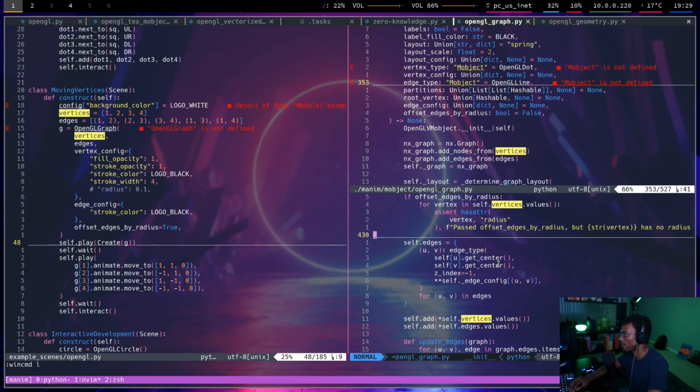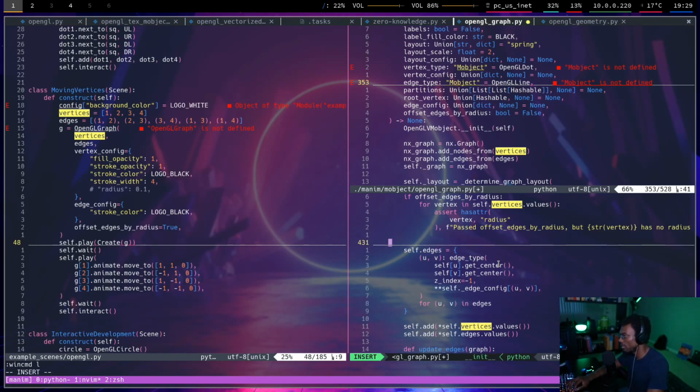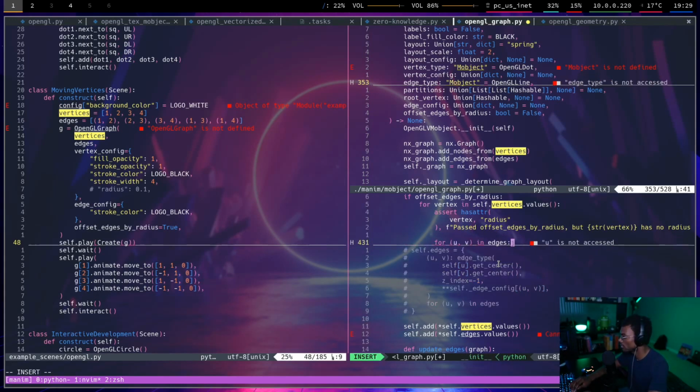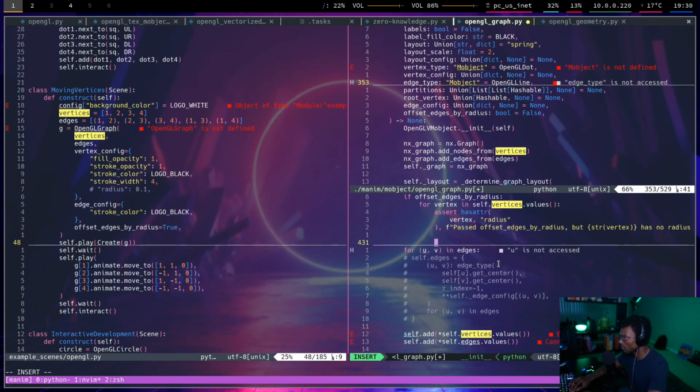So let me do this and just copy this. Yeah. I'll comment this for now. I'll just say self.edges equals an empty dictionary.